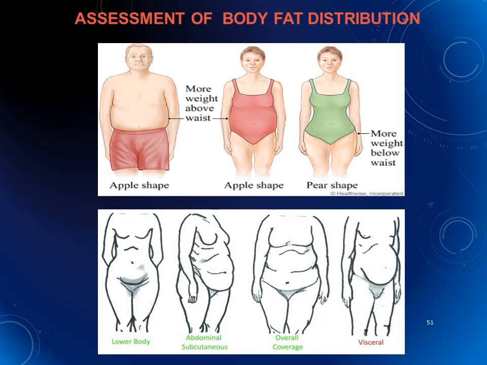More than 25 is overweight, and more than 29 is obesity. Body mass index doesn't describe body fat distribution, and excess intra-abdominal fat is an independent predictor of hypertension, insulin resistance, type 2 diabetes and coronary artery disease. In this picture you see the apple shape and pear shape fat distribution. Apple shape is the increasing of the intra-abdominal fat, and as I told you, this is a risk factor of many diseases.